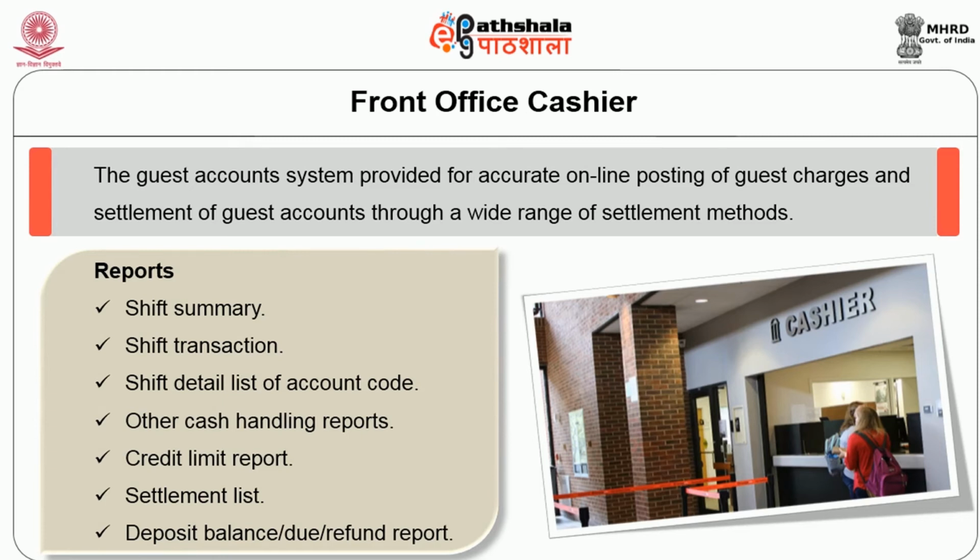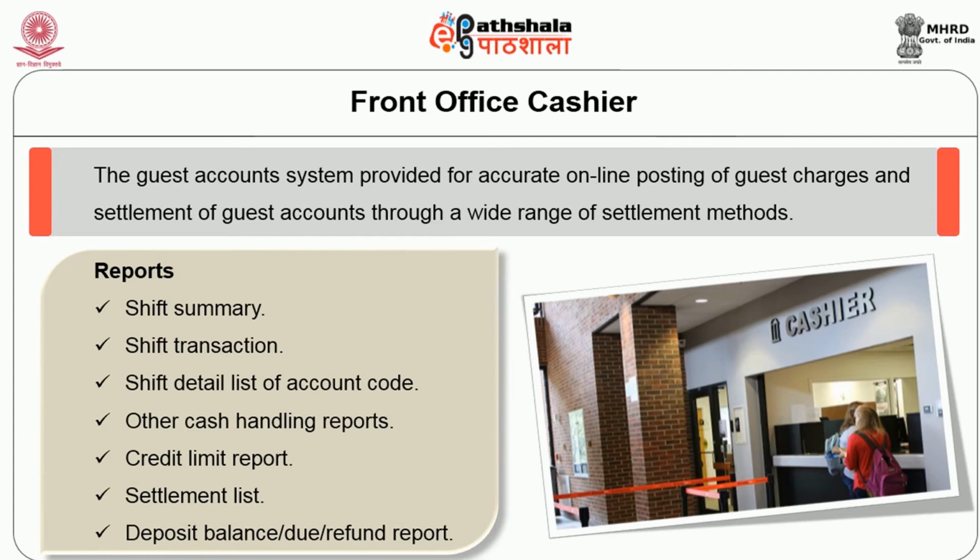Here again, similarly, other cash, in cases of foreign currency or any other things, is recorded here. Credit limit report, as I already told you in the previous one, is the credit limit according to which they can go, the maximum reach limit. So that is the credit limit report.